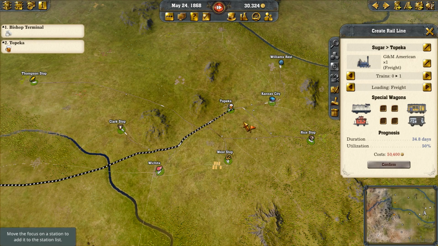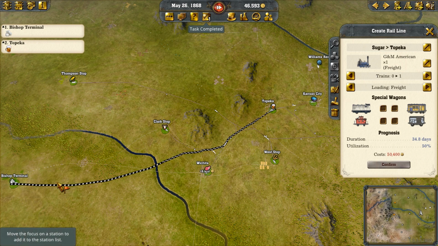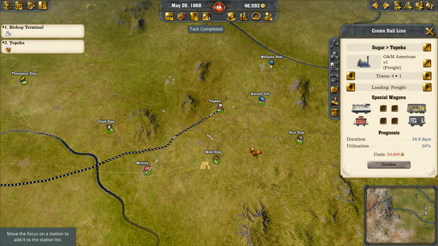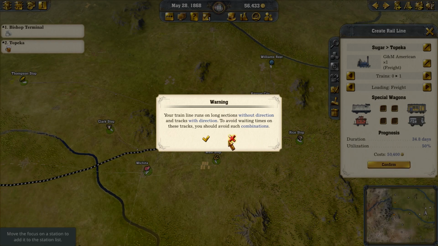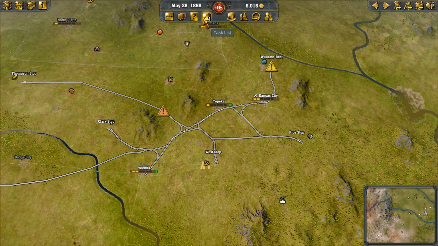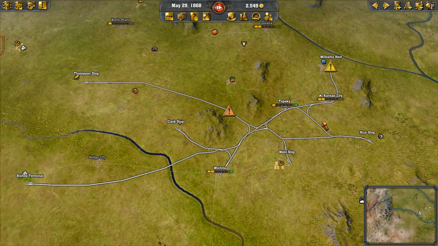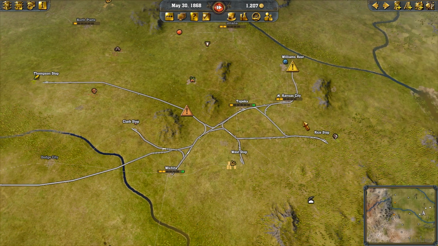I'd love to open the task list again, but as we know, if you do that, you have to reset up the train line. Oh, well, that could be either or, really, couldn't it? It could be the 250 cars in total, freight cars that is, or of course it could be the lumber into Topeka. Let's have a look which one it is. It was the lumber, and we're only 8 cars away from the magic 250.